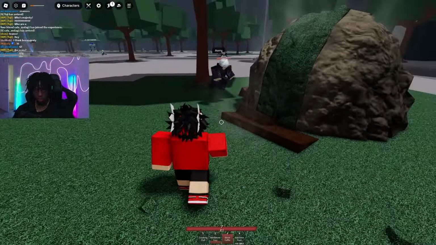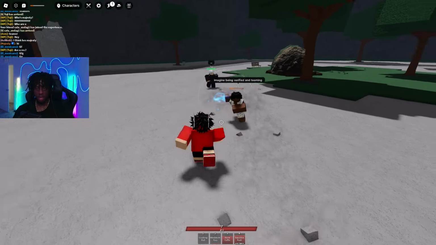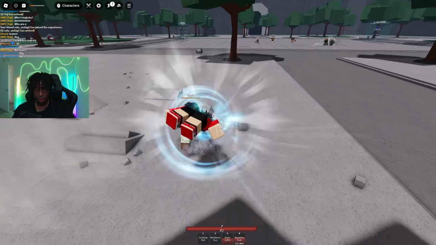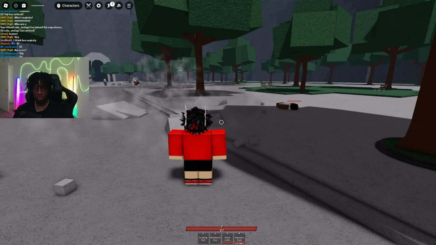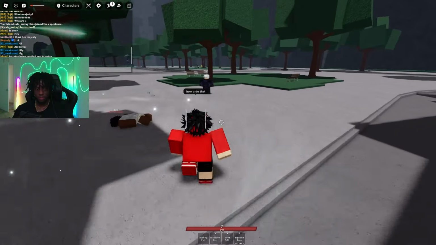Boom. What? How do you dodge that? Oh my god, bro. Like, why are you teaming? Like, move. Oh my god, who is this kid, bro? This Gojo making me. How you do that? He jumped in the air. He did like a new finisher with it.